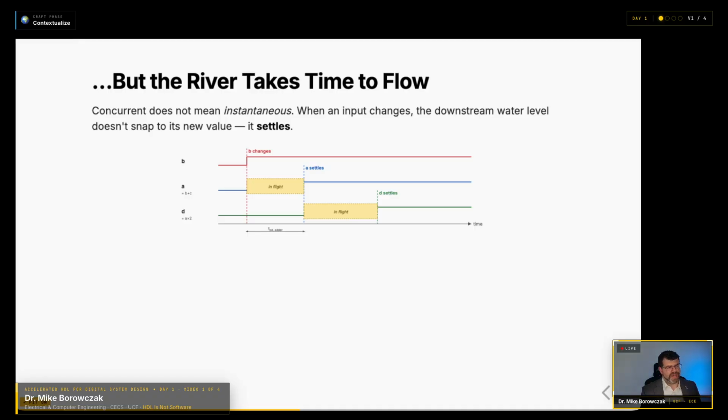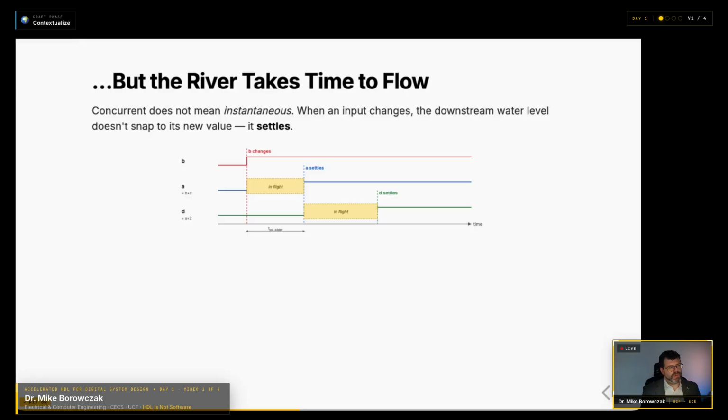So now there are a bit of nuances here, and we will explore a lot of this over the next couple weeks. It is important to note that when we say that operations are concurrent, it doesn't mean that they are instantaneous. So in our previous examples, if a value like B were to change, the adder for A equals B plus C, since A relies on B, takes some amount of time to propagate for that value to actually become correct.